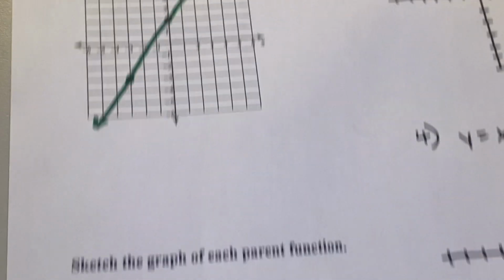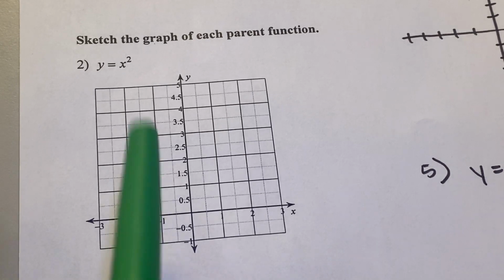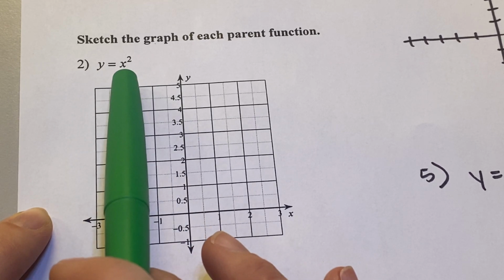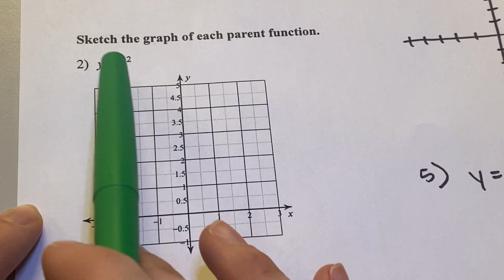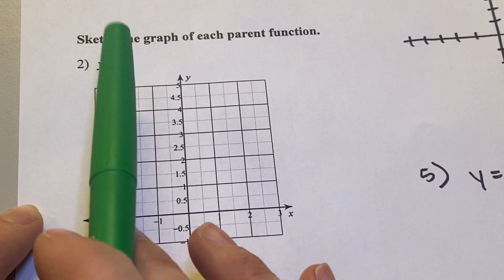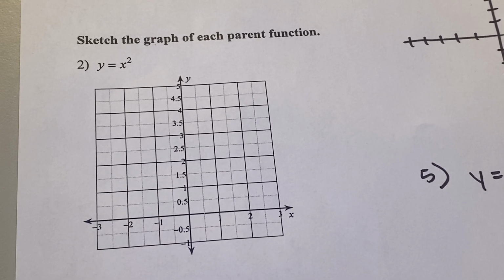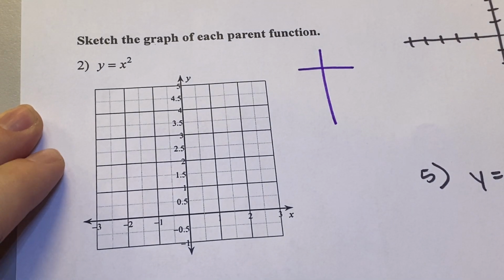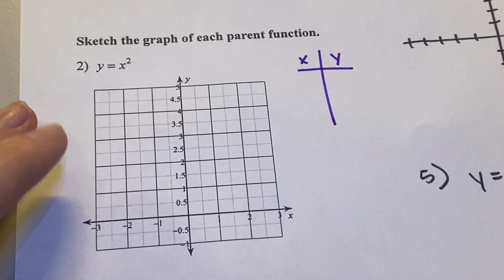Let's go ahead, look at number 2. Answer me this. Is this guy a parent function? Is there anything fancy added on to this x squared function? No. Yep, so there's nothing fancy added, so this actually is a parent function. This is the original. Think the OG function, the parent function. Your parents are the OGs. Okay, so here's what we're gonna do when learning how to graph this, figuring out what coordinate points we want. Give yourself a little table. We've done this before. On the left side is your x, on the right side are your y's.